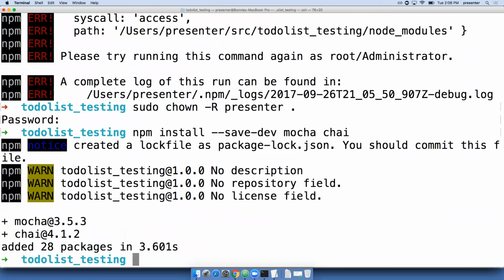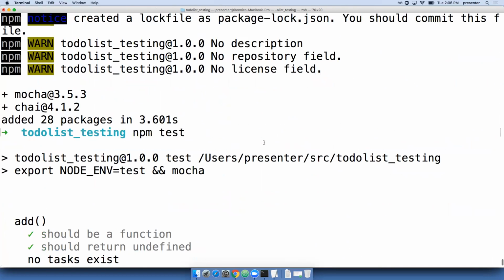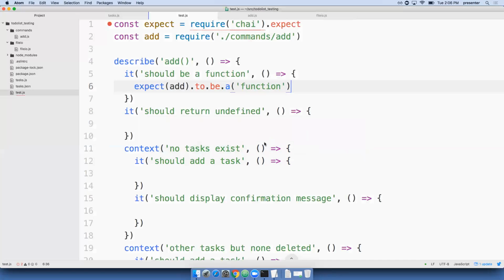Okay, cool. So let's try again. Okay, great. So I have 8 tests and they're all passing. Awesome. Oh, don't laugh. One of them actually has a test.